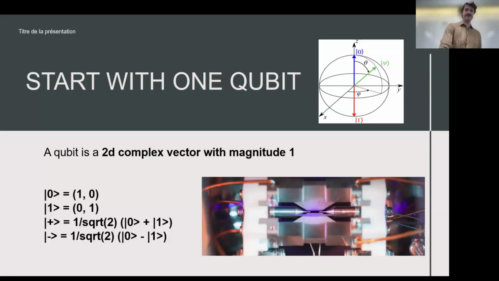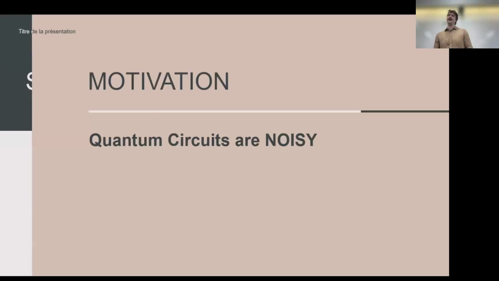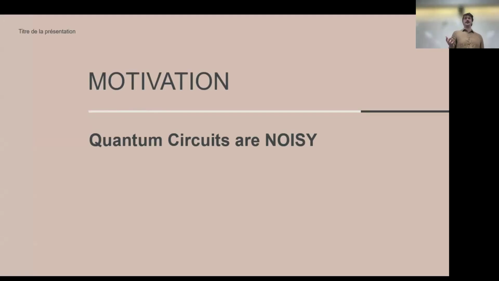All right. Now, why do we need quantum error correction? And what is that anyways? Well, when we do quantum computation, you might have heard it's super fast compared to classical algorithms. That's true for certain algorithms. One example is factoring numbers. If you can efficiently factor numbers, you can break the entire internet.